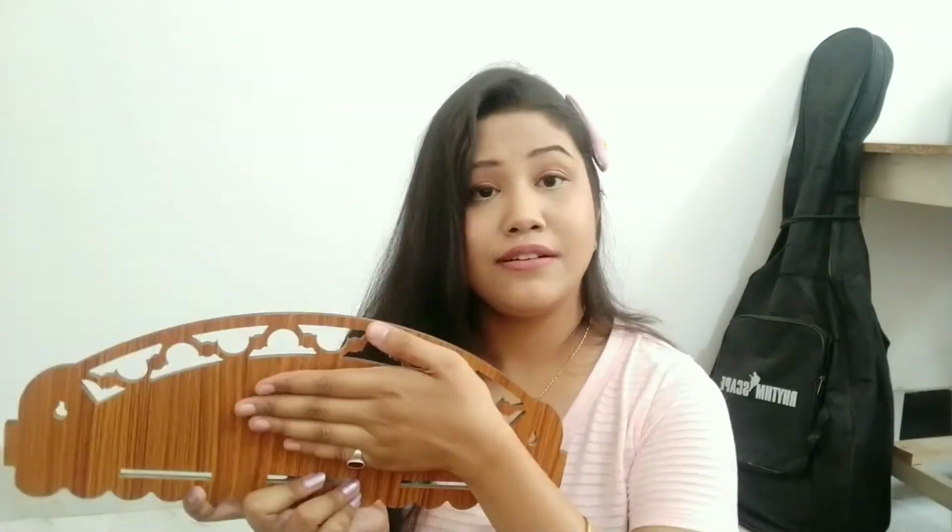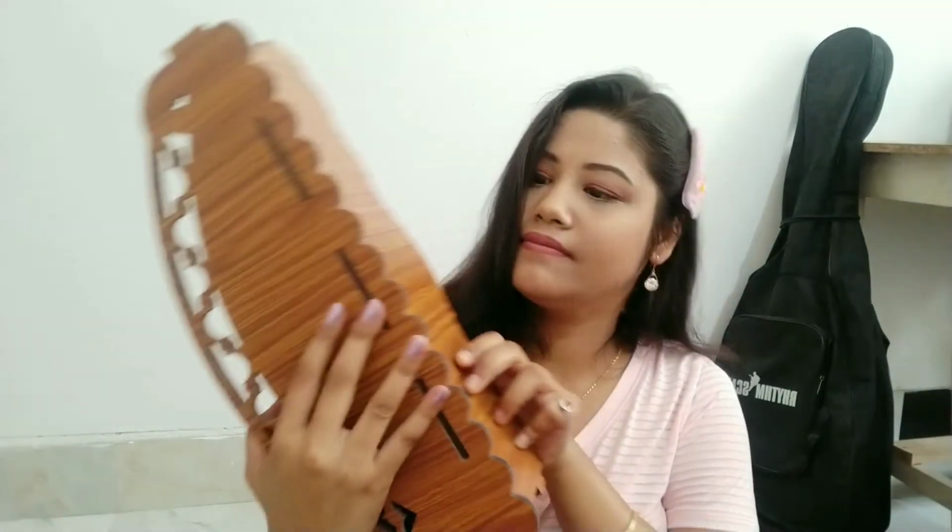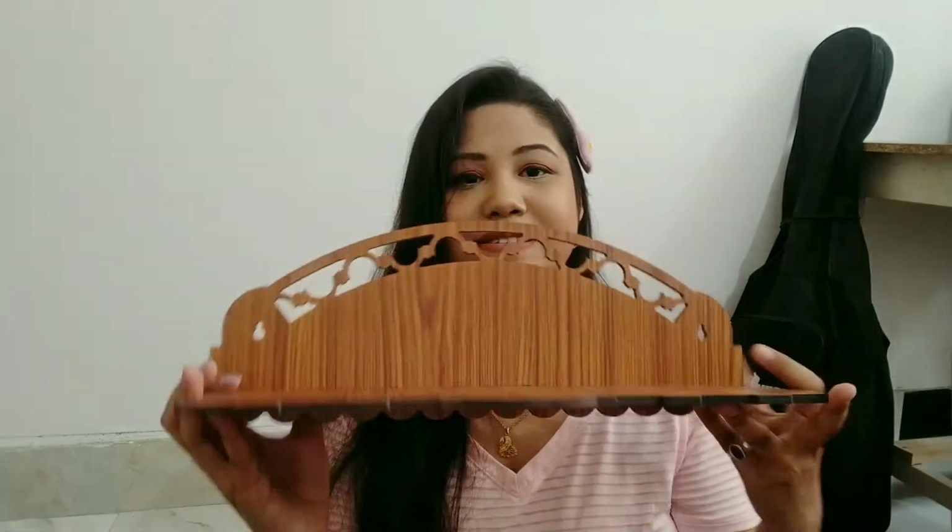So now I am setting up it before the camera. This is the portion which will be attached to the wall, and if you can drill the wall, you can attach it by some nails, but I do not want to drill the wall of my hostel room. Let's see what I can do about it. So these are the gaps to insert these portions. So this has been attached. Then comes this portion which have a rectangular hole like this, and it will be attached to this one, and these two holes will be attached to these two portions.